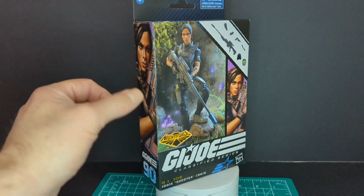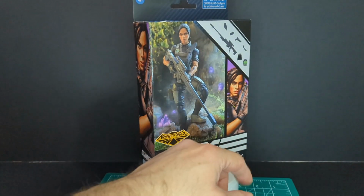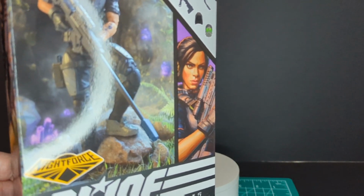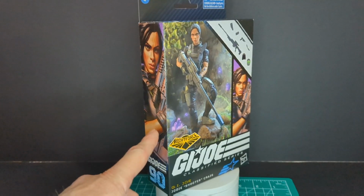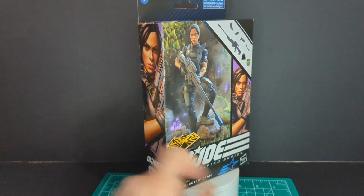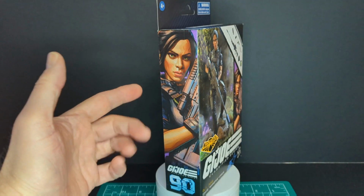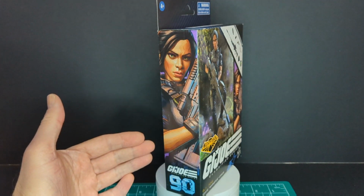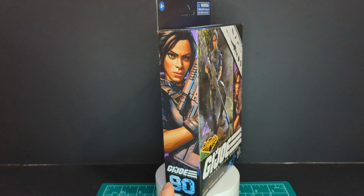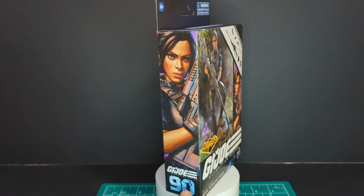Nice digital render. In the corner here, see all the accessories. You got a portrait of Shooter on the side of the packaging here. Not too bad. And on the bottom here, you see the Night Force logo, G.I. Joe Classified Series logo, Hasbro logo. And on this side of the packaging, there is a piece of artwork of Shooter. Not too bad. Not my favorite. G.I. Joe logo, number 90 in the line.